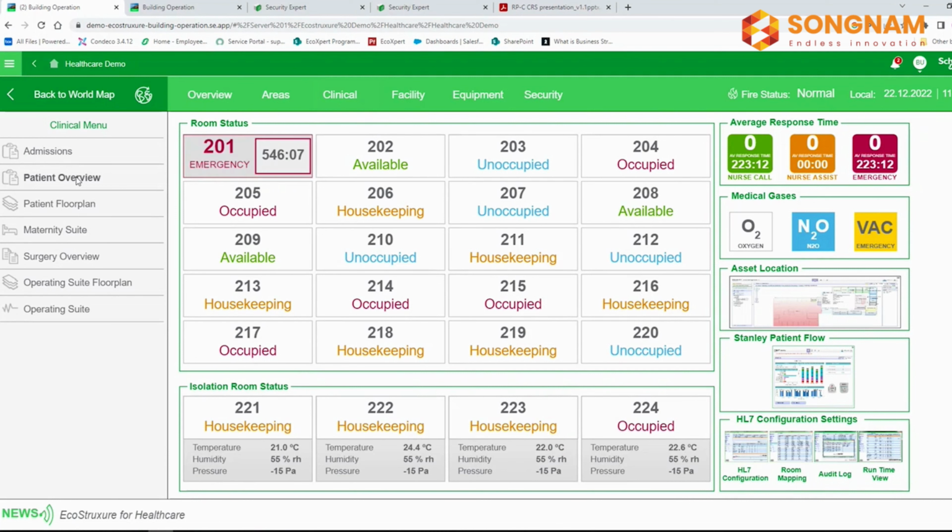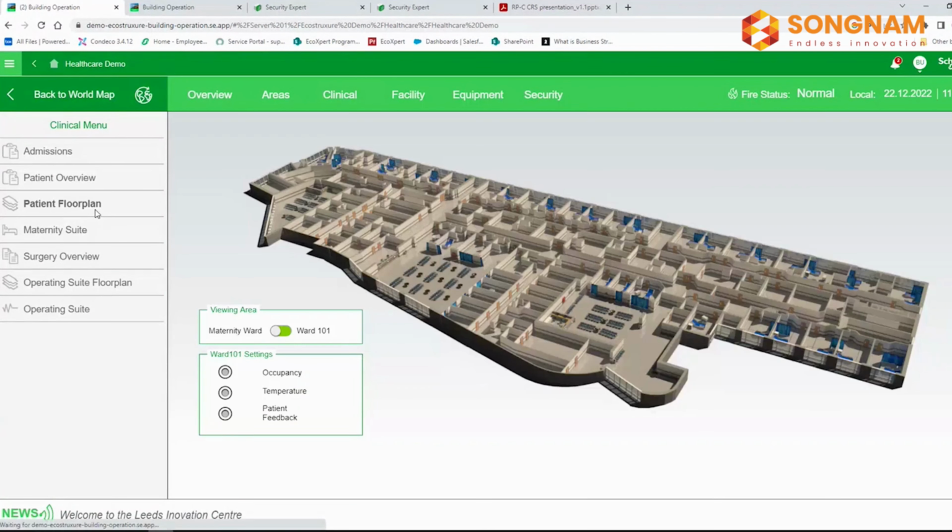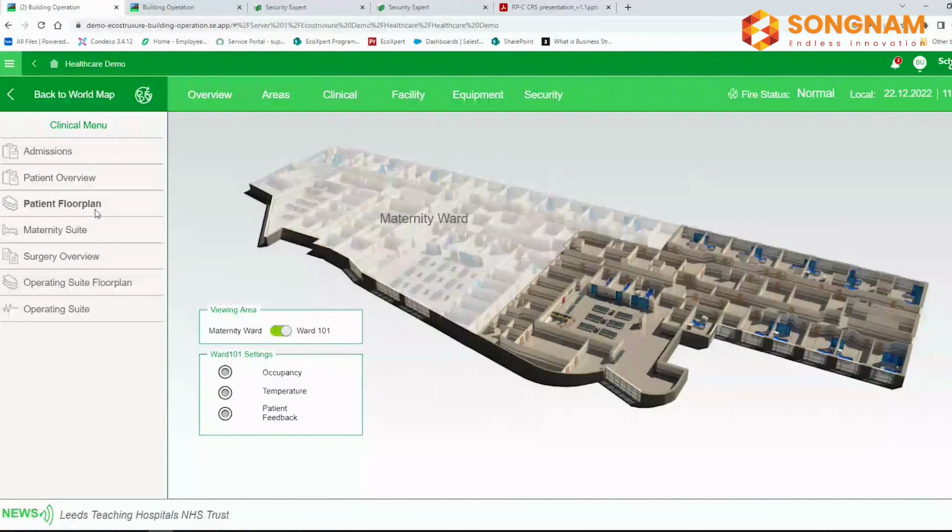And you can also see the average response time, the medical cases, the situation, and this is a very interesting page to show to the end user for healthcare segment. Then you go to patient floor plan. This will showcase to you all of the ward and all of the floor plan. Again, this is a bit repetitive from the area that we were showing just now.